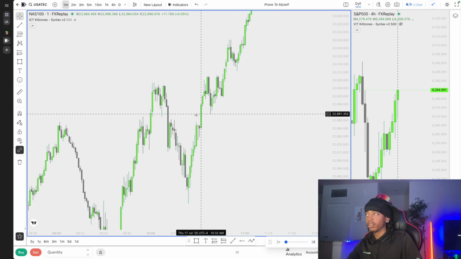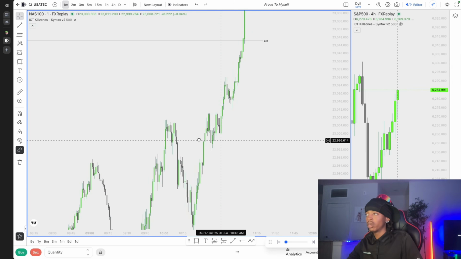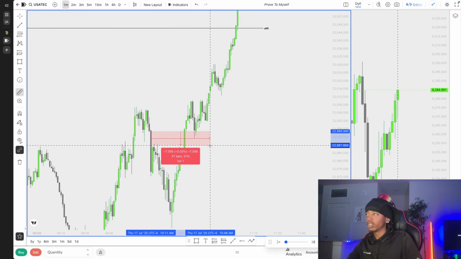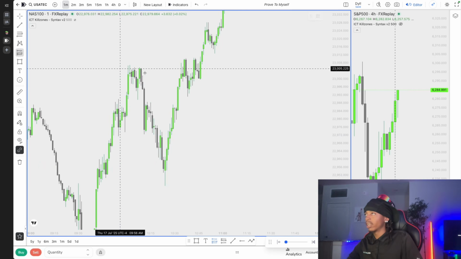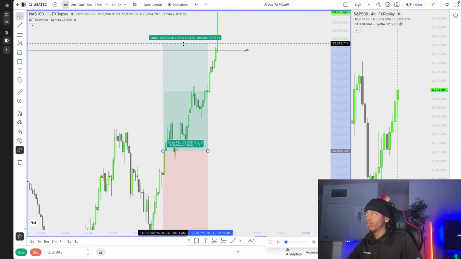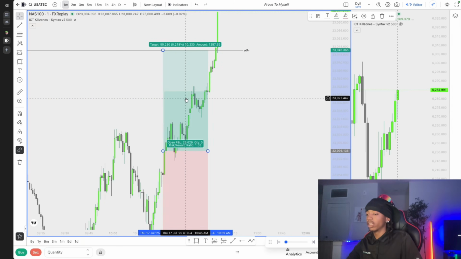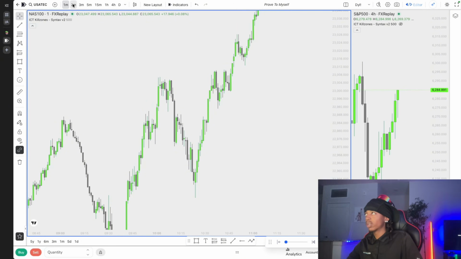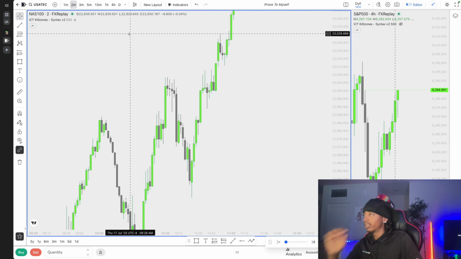Draw on liquidity was valid. The idea was valid too. I just didn't like how high we're closing here, because when we close this 1 minute, again, I don't like taking inversions this high because your stop loss has to be very, very low for it to be protected. I don't even know if we would have got 1R. Oh yeah, we did. So maybe I could have taken that because we got 1R, but nothing that I really like.